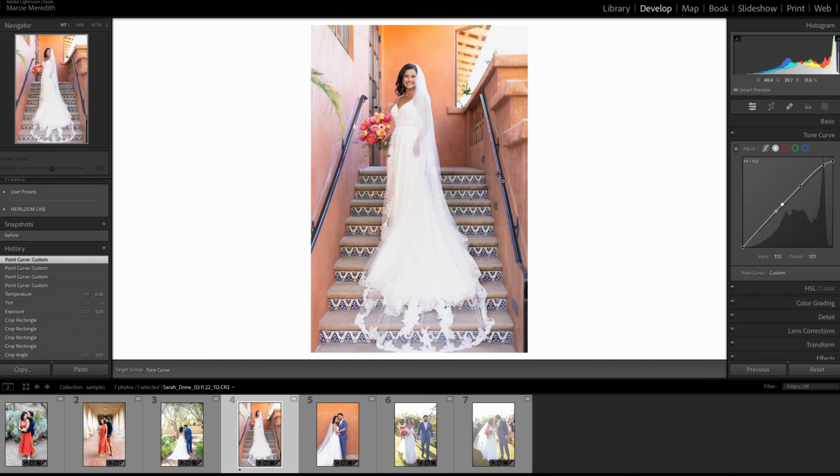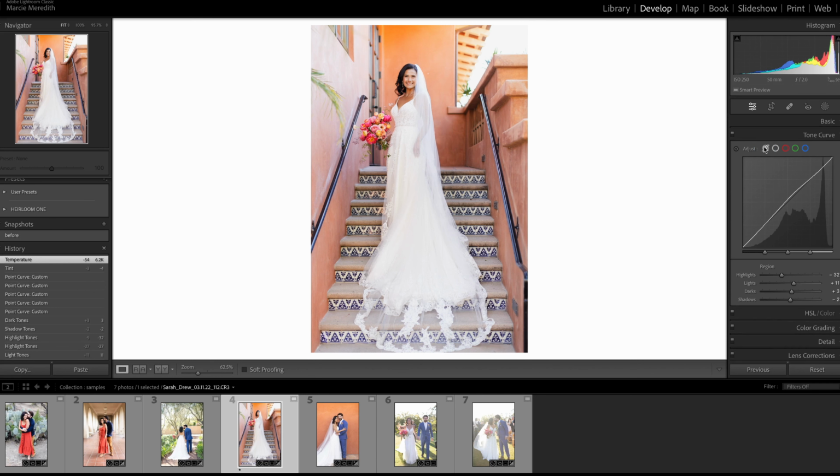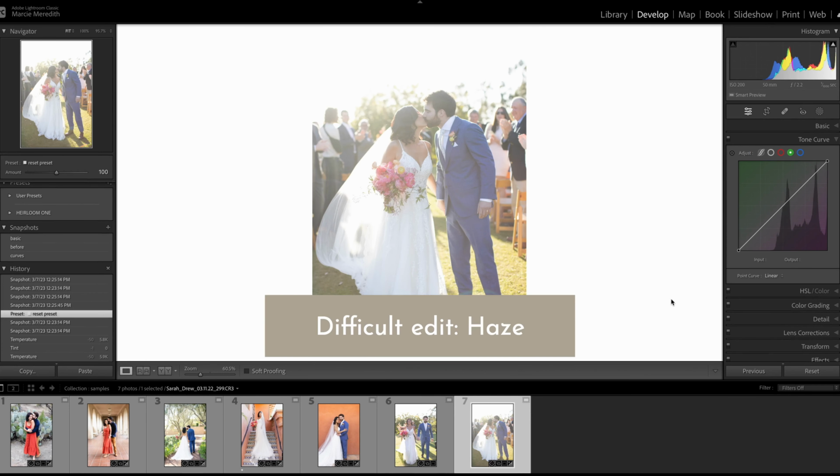Okay, and then we've got some darks, like right here probably, and we can pull those down. See how you can just click and drag? It's pretty cool. I think we pulled highlights a little too much, so I will fix that. So just a quick, simple edit, but look how powerful that is. It's pretty cool. And now the lighting situation that you need curves on is haze.